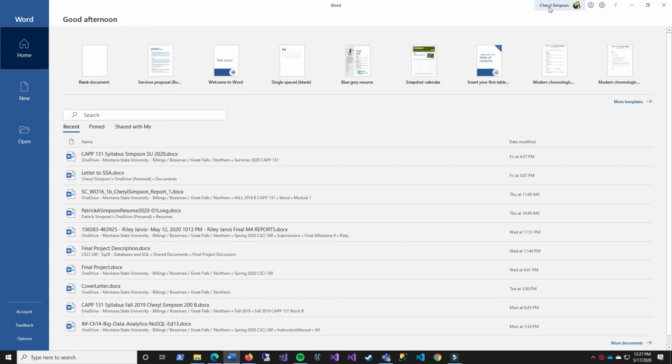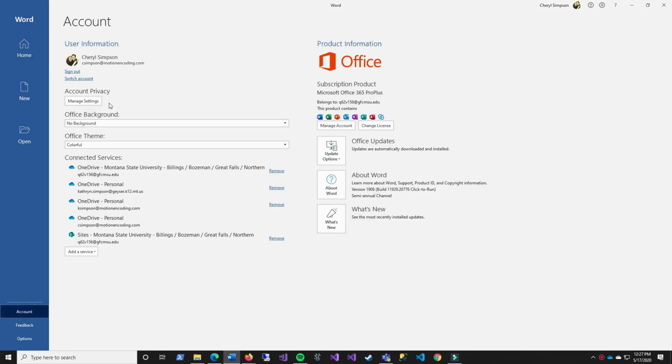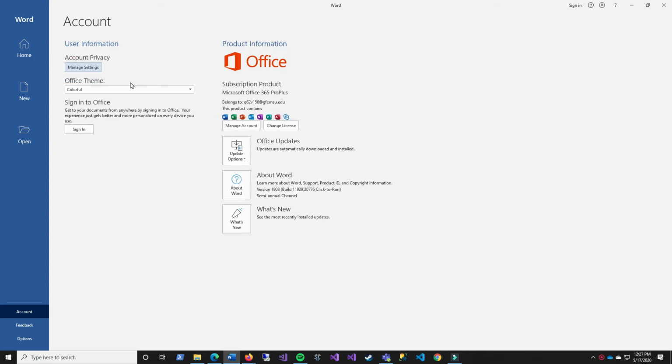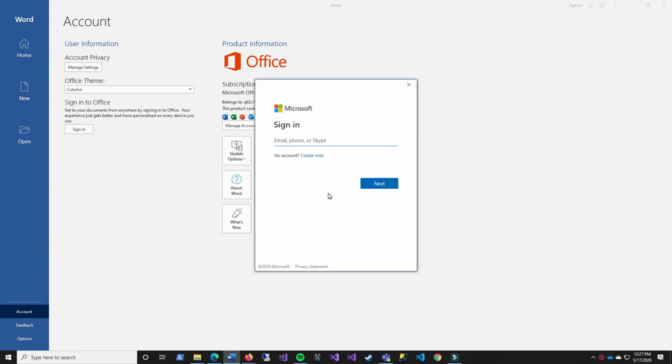So up here, if it says sign in and it does not have your account name, or you are using your personal account. If you already have a Microsoft Office 365 account, that's fine. You do not need to add your own for the school, but you can. So in this case, if you click on the account button down here at the bottom, I can sign out of my personal user and I can sign in to, again, my Net ID.